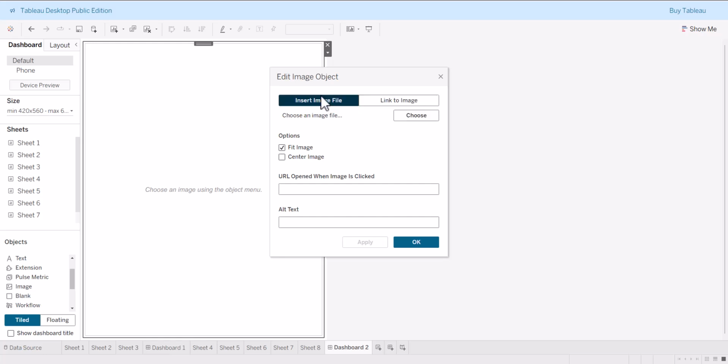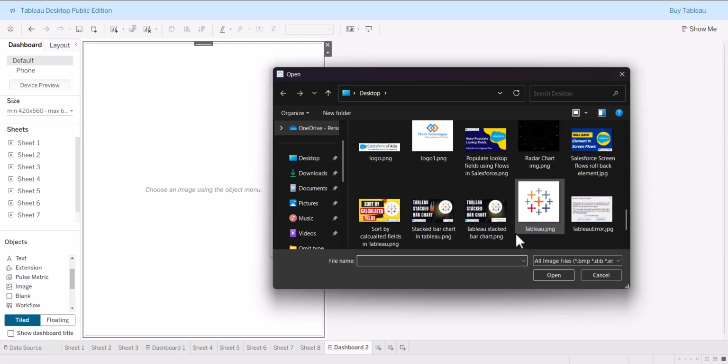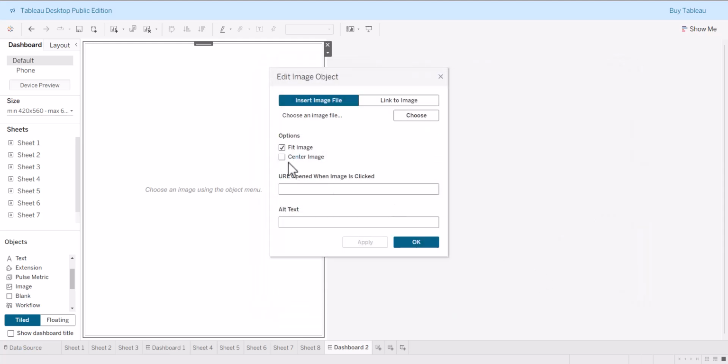So here I'm going to insert an image by uploading a file. For that, first click on insert image file and then click on the choose button, where I will browse an image from my system. After this you have to select the option to fit the image. So I will select fit image, and then you can also add a URL to make this image a clickable image.